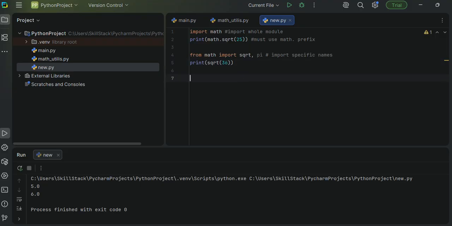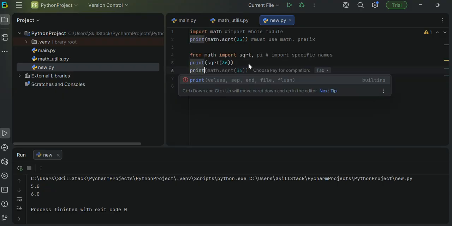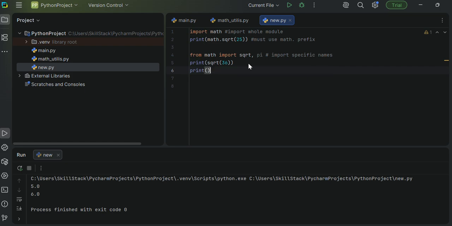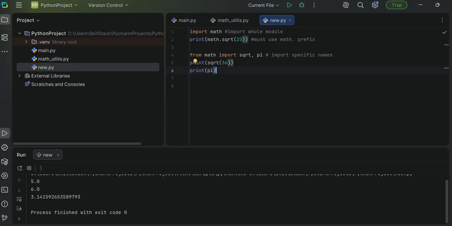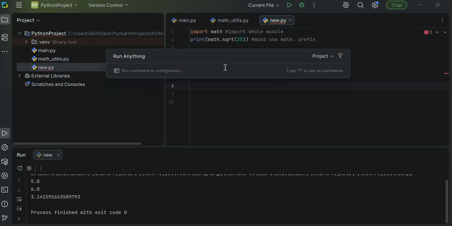Okay, and if you want to import pi, then you just have to use print, insert pi, and just run it. And you can see that 3.14159, the value of pi, has been imported.